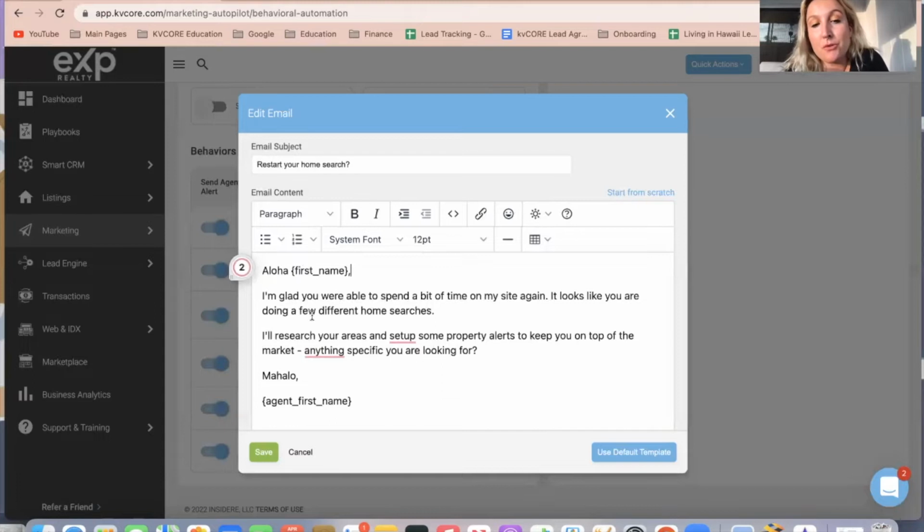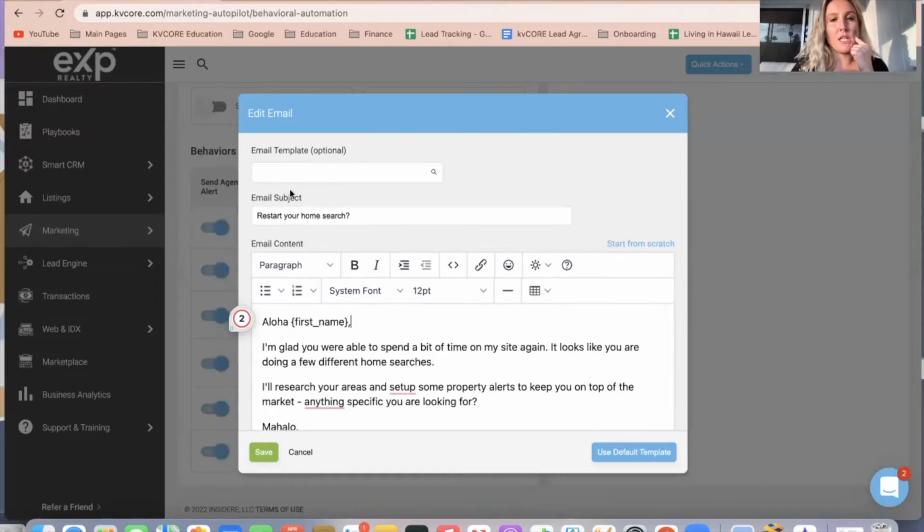Be mindful too, if they came into your system as Billy Goat 27, and that is their first name on your system, which you'll sometimes see, like those outcasts that have all weird names, it's going to say aloha Billy Goat 27. So once you get to know people, you always want to make sure that their first name is correct in your system, but whatever, at least it has it in there. A little bit more personalized to them.